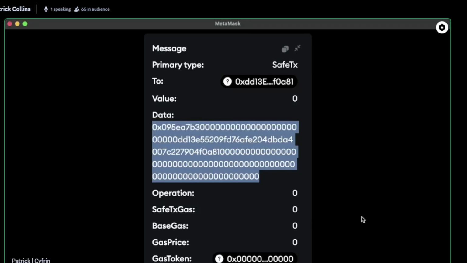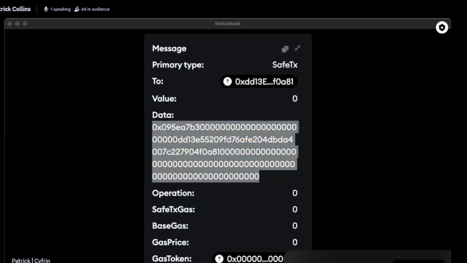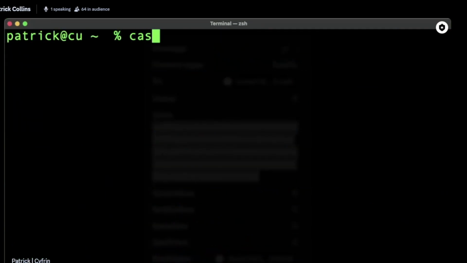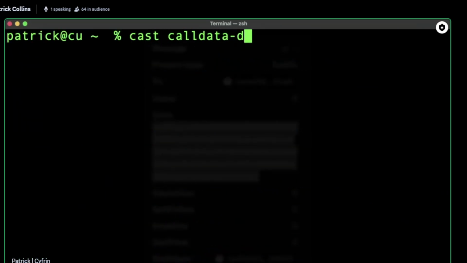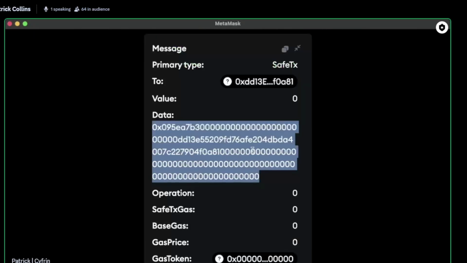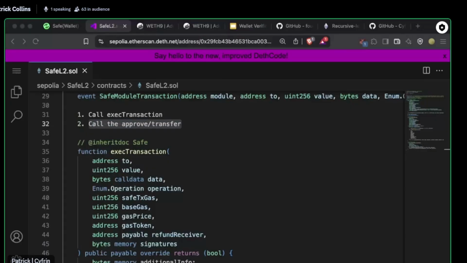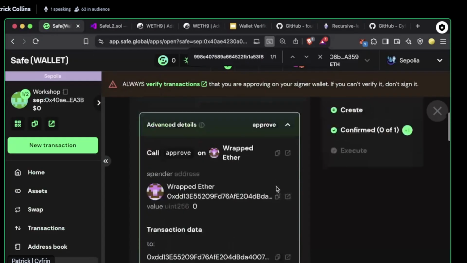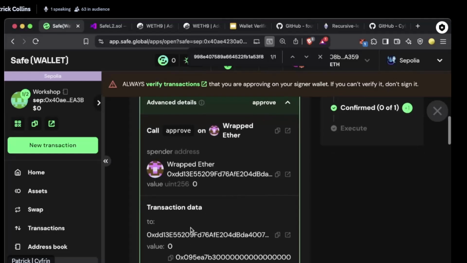Exactly the same way we decoded a regular transaction. So what I'm going to do, cast call data decode. What are we doing? We're calling approve. I know it's been forever since we looked at this, but remember, we're calling approve for 0 amount.